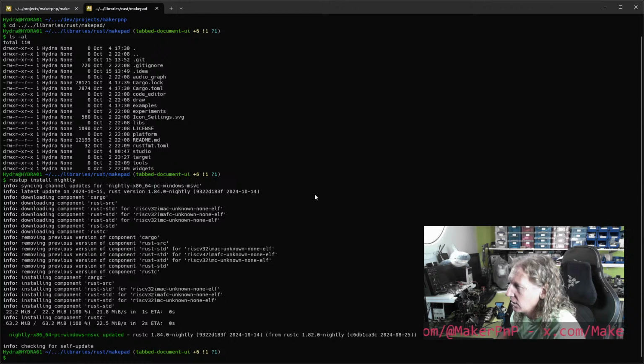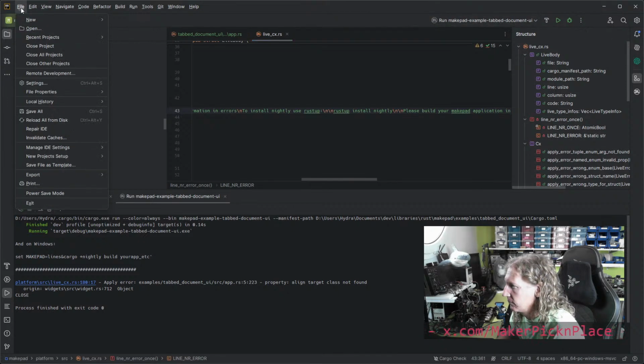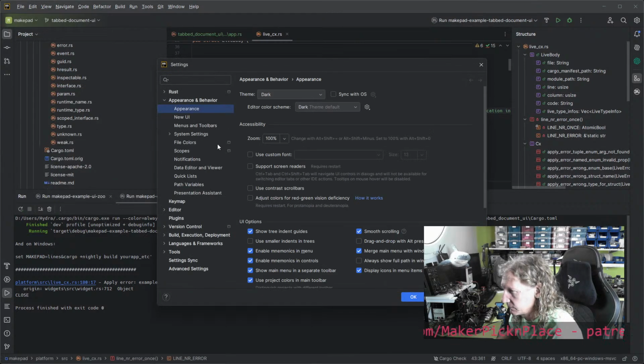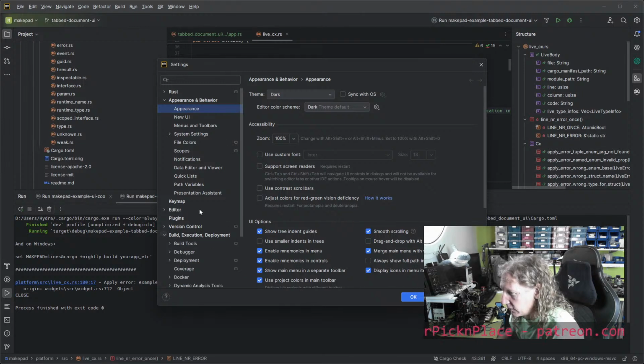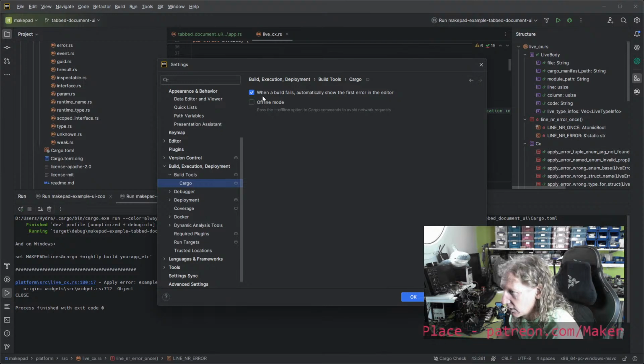Okay. And now we have to convince our IDE to have some extra settings. Who can remember where it is? Build execution environment, probably in here. Build tools, cargo. Where's environment variables? Who can remember?